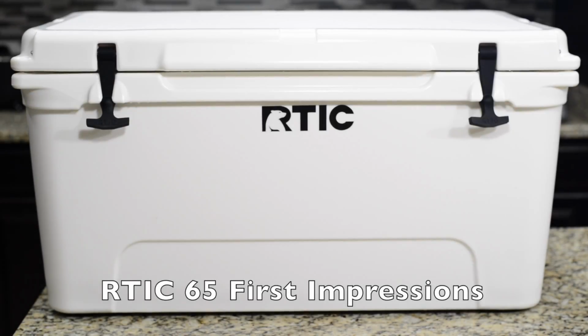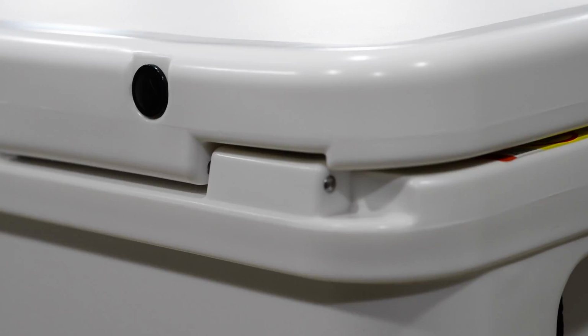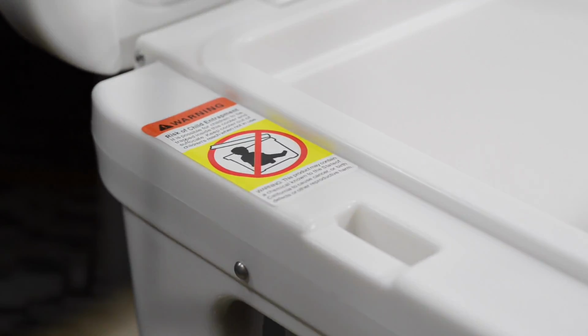And the wait is over. It's finally here. The RTIC 65 quart cooler from RTIC. This cooler comes with all the cool features that you see in other high-end coolers. Just by looking at it, you can tell the design is really inspired by other coolers on the market today.